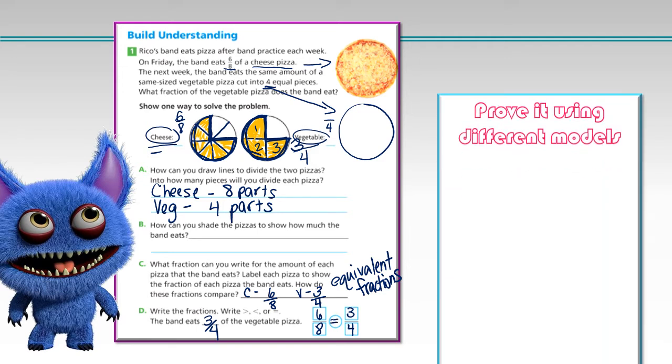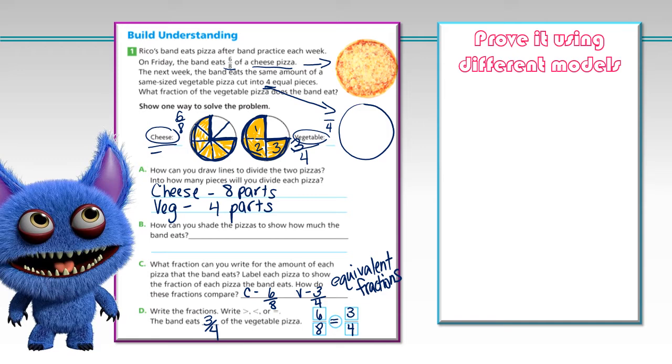Okay? Now, boys and girls, take a look at the right, because even though my models were circles, you have the option of doing any of the models that we've learned about. So I'm going to show you 2 different ways that you can model this to help you. If you find that it's too hard to divide circles, you can always use bars or number lines. So let's start off with bars. Do you remember the important thing about when you're creating models that represent fractions? What do the wholes need to look like? Well, they need to be the same size.